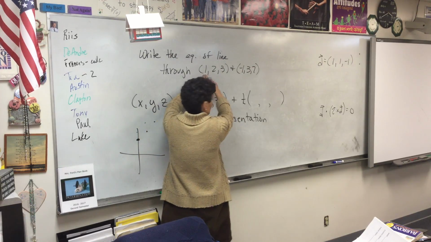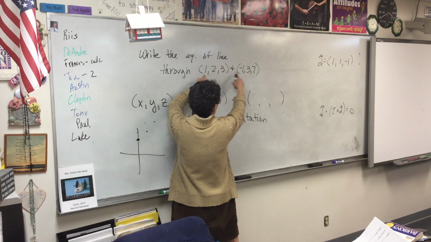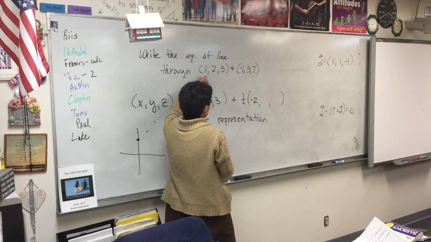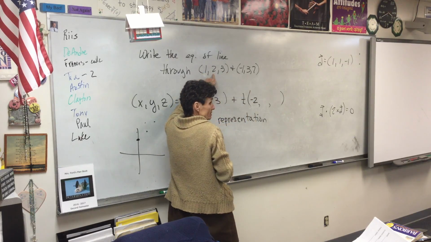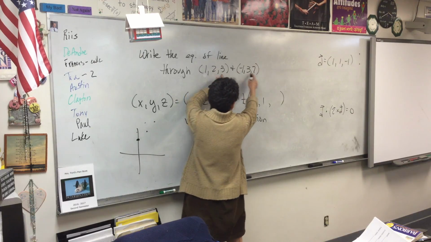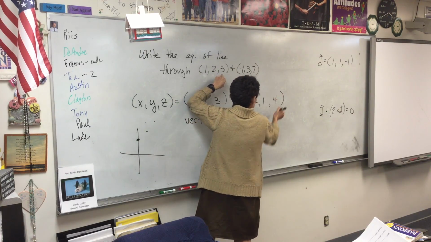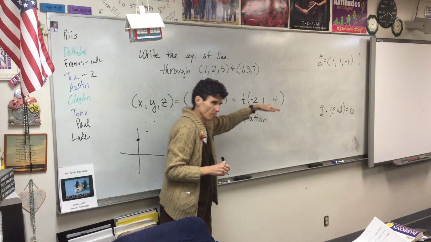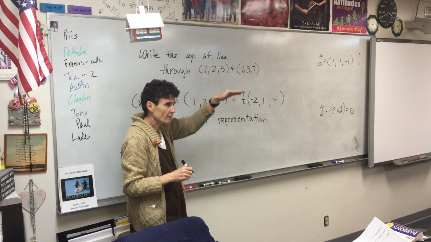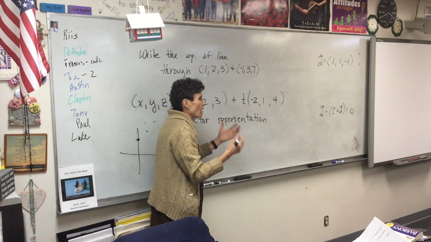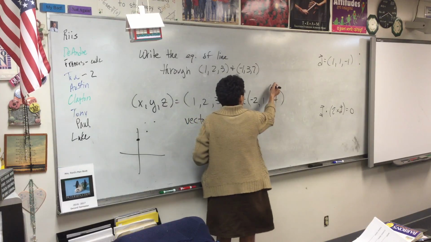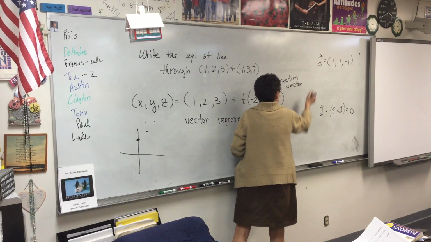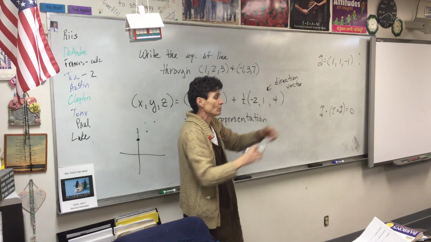How does this line move? Well, it goes from 1 to -1, which is back 2. It goes from 2 to 3, which is up 1. And it goes from 3 to 7, which is 4. So, is this thing kind of like slope? It's describing up and over and all around, but it's got 3 dimensions, so I can't make it a fraction, but it's like slope. It's actually called the direction vector of the line. It tells me how the line moves.